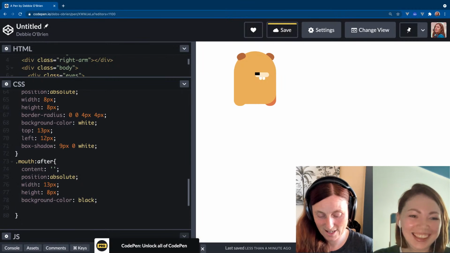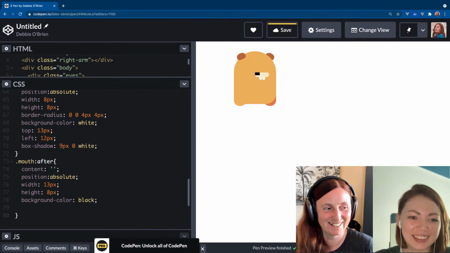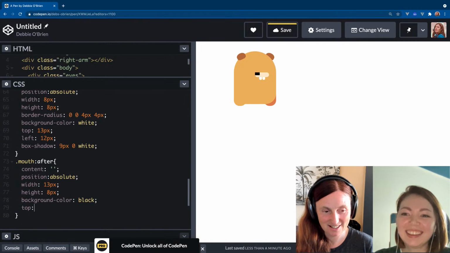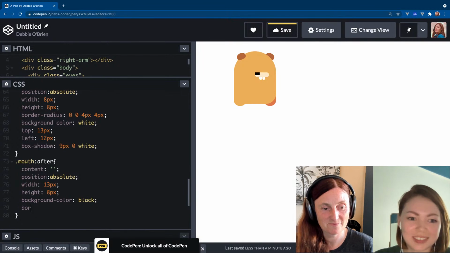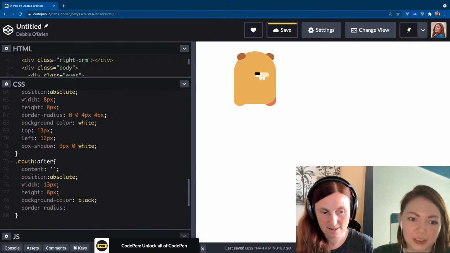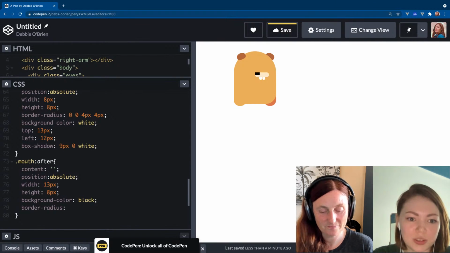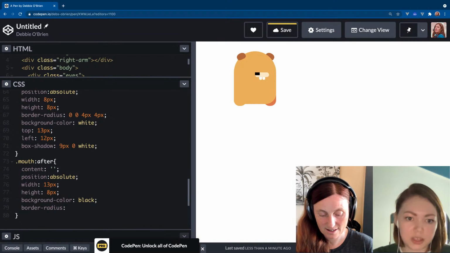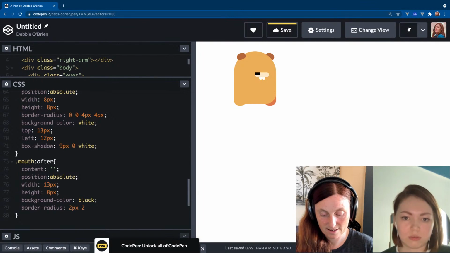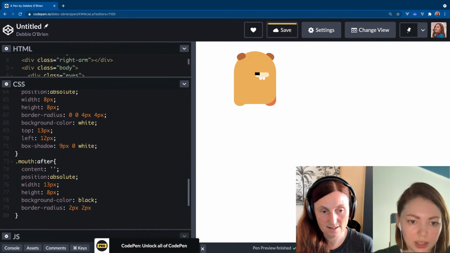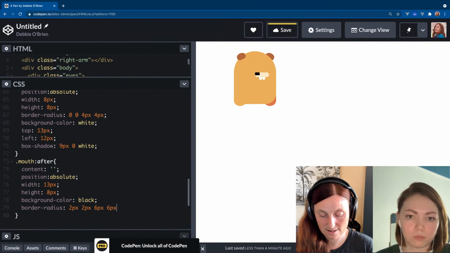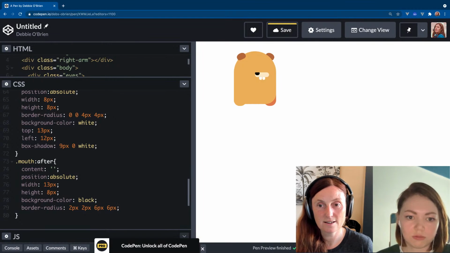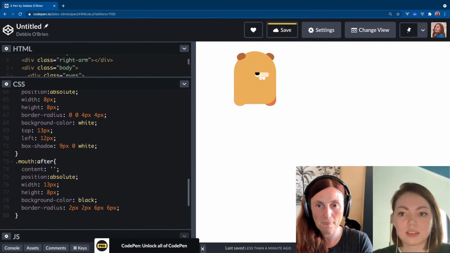Okay. Let's move his nose out of his mouth. Let's shape it first with border radius, to look like a real nose. So border radius 2 pixels for his top corners, and 6 pixels and 6 pixels for the bottom. Okay, this is the nose.